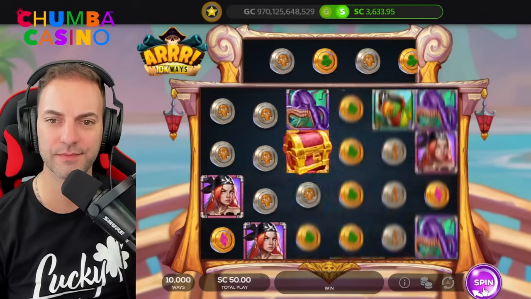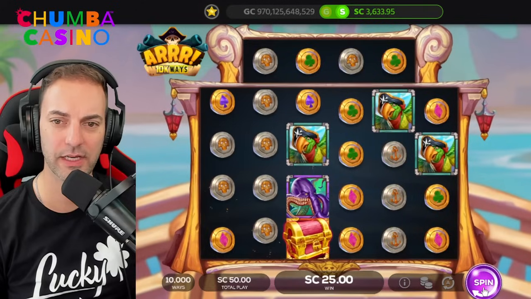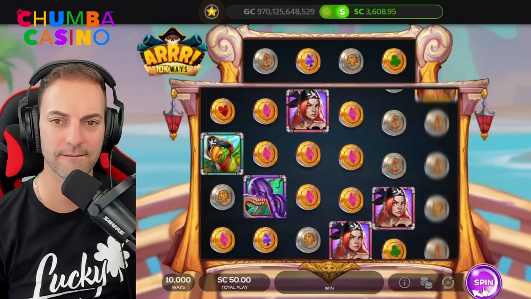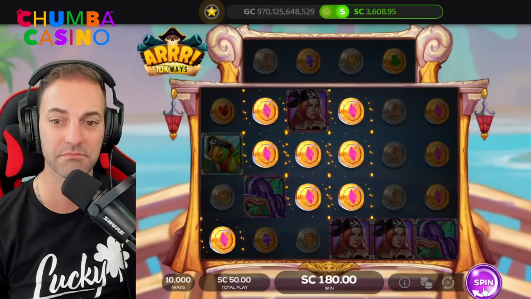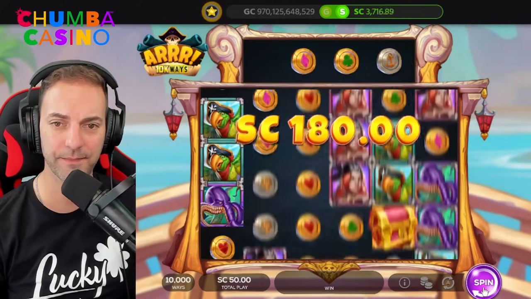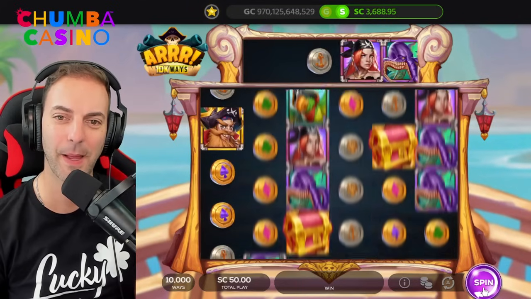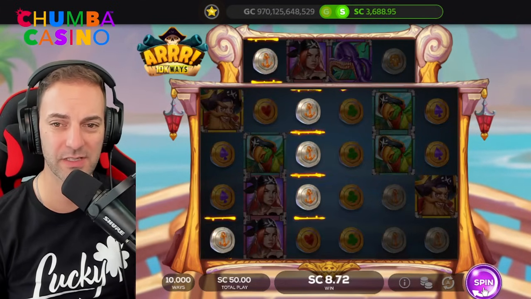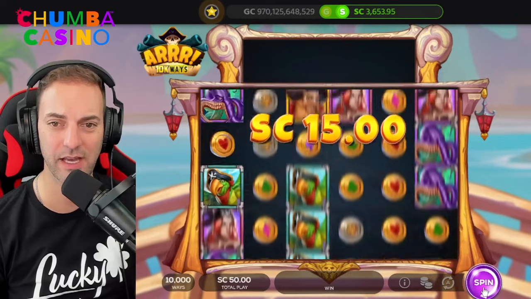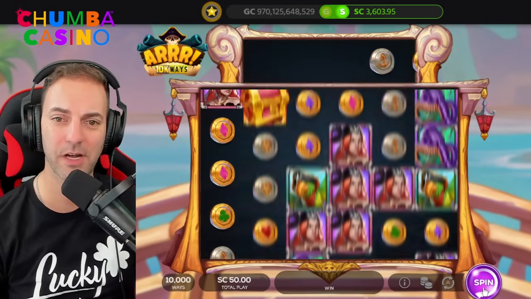We've done pretty well, huh? Not bad. Up a grand still. Thank you. 180. Do it. Do it. Oh, you're so rude. One off. Can't believe we didn't get a bonus, but we did get some big, big wins. Can't complain with that. We'll do a few more spins and leave with a profit.